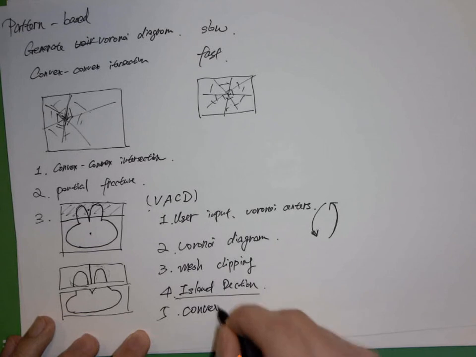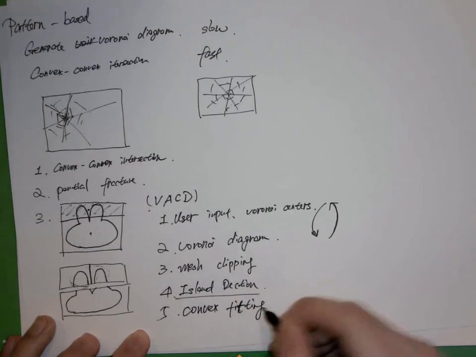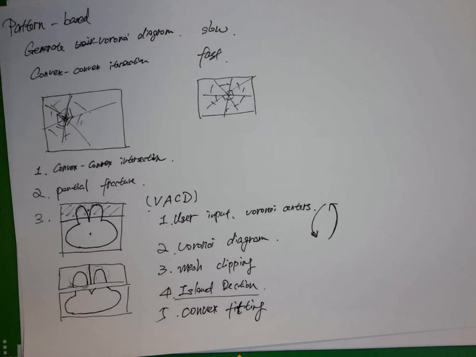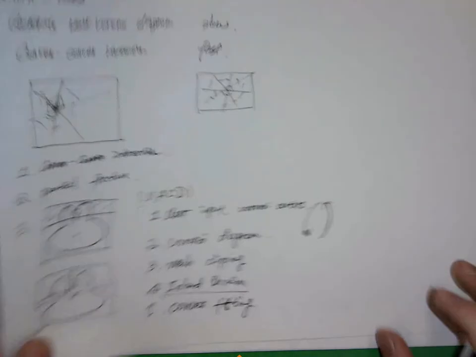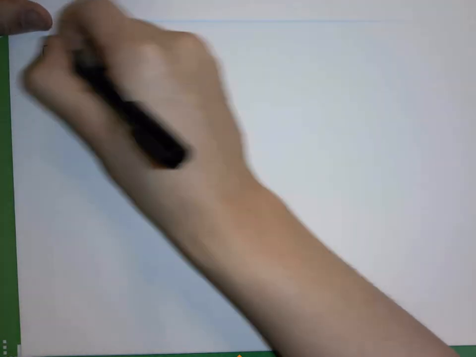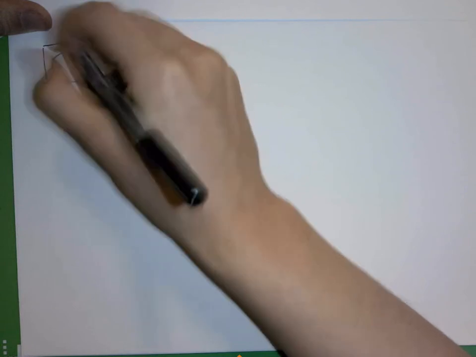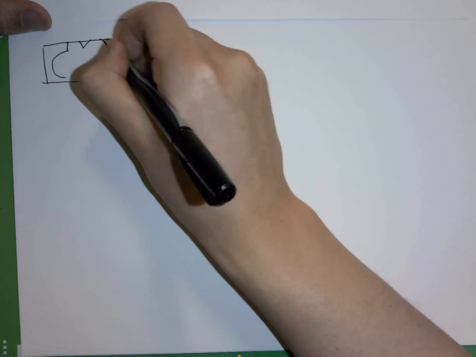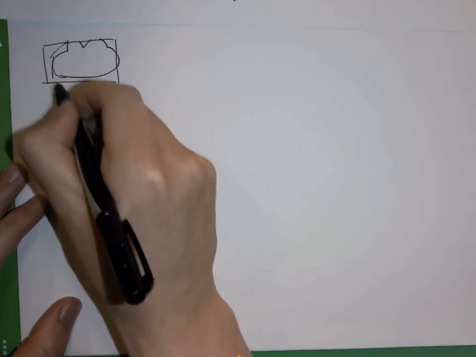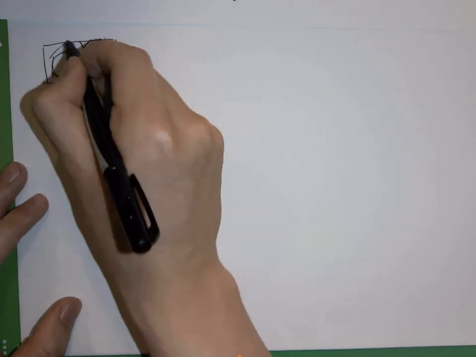And the fifth one is to do a convex fitting, because the original AABB, the axis aligned bounding box, seems not to be so well tight fitted. When we want to do the future simulation, we want all the bounding boxes to be tightly fitted, and actually we want to use those bounding boxes directly as our fracture tool. So how to do this convex fitting? Let me keep this bunny, just to keep the face part. Ideally we want to find a convex bounding box, like this way, which is tight enough to run the simulation.